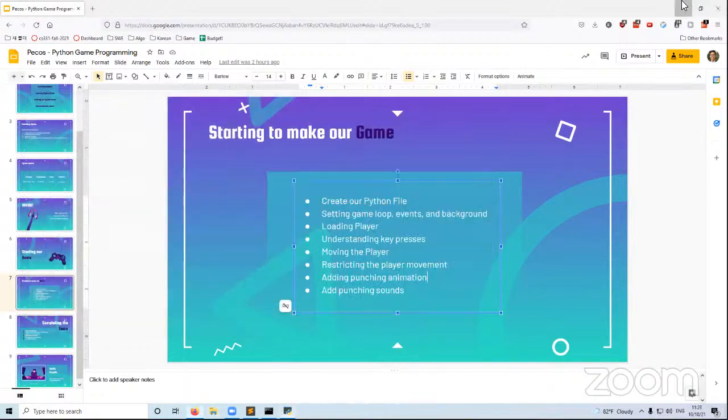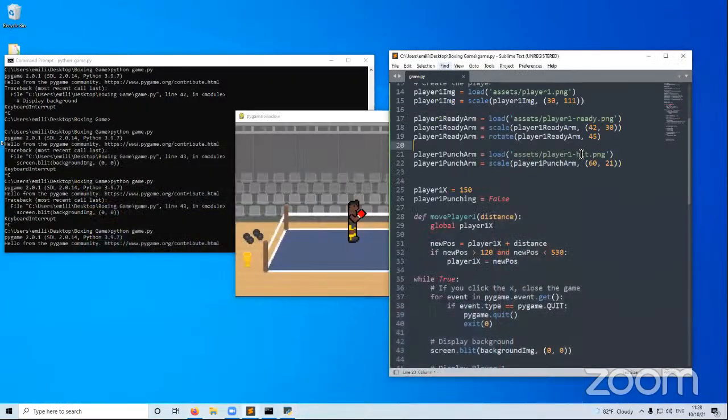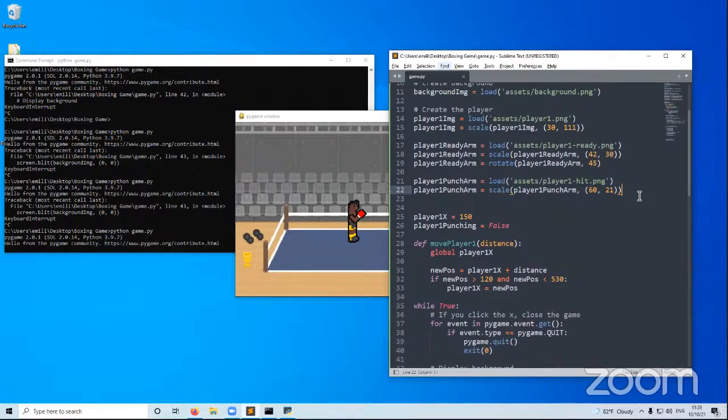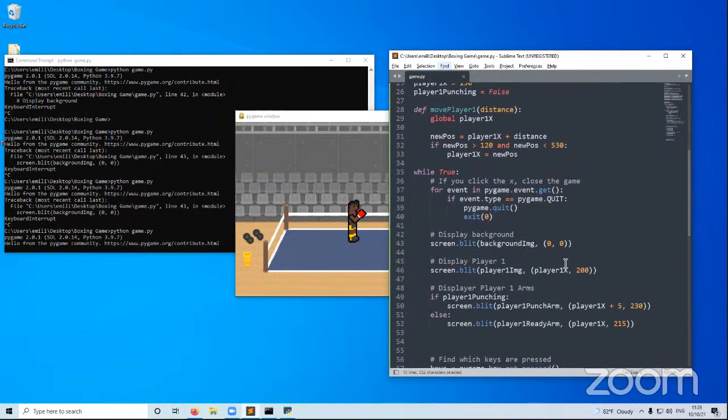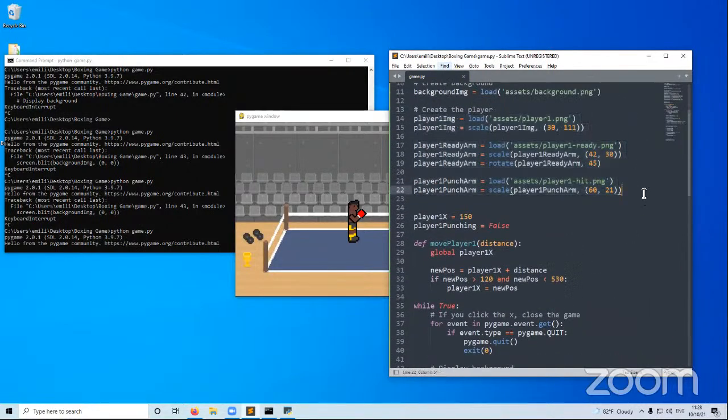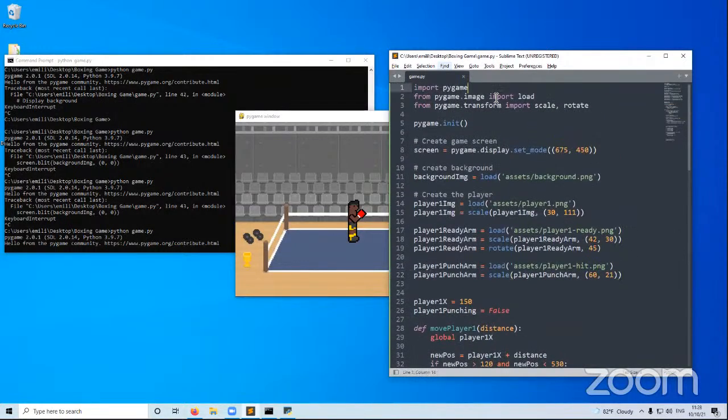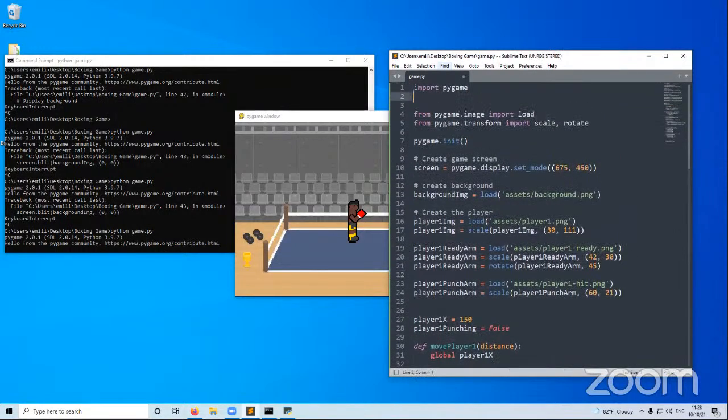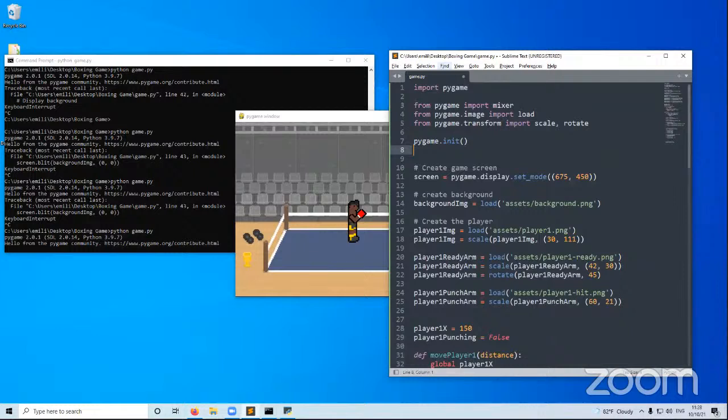Okay, so how do we do that? Well, just like loading and displaying one of these items, we need to go ahead and load the sound. In order to load the sound, we need to import this thing called mixer. So we'll say from pygame import mixer. Okay, well, what is mixer? Mixer is just another module that we need to initialize. So mixer.init.